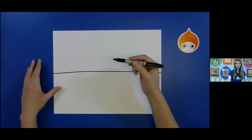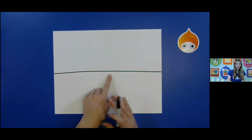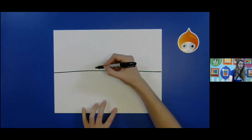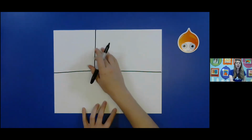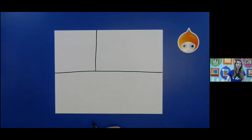We're going to go ahead and do the blue box in the corner. So not halfway, but a little bit over to the left. We're just going to draw our straight line up. Now, if you're doing the wavy flag, you would still draw a straight line here, but maybe wavy for the middle. Now we have two sections, top and bottom.